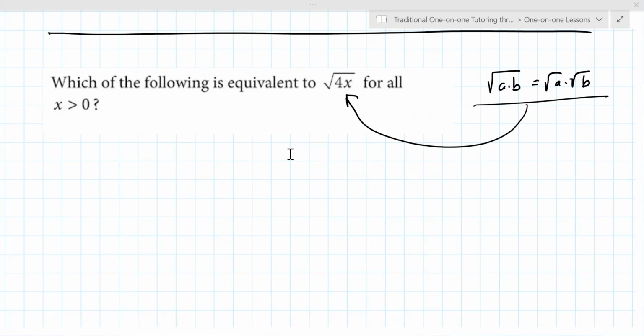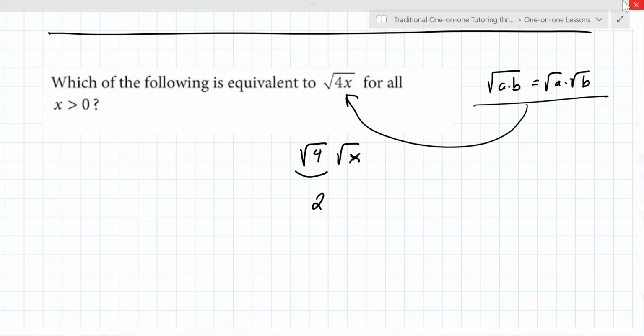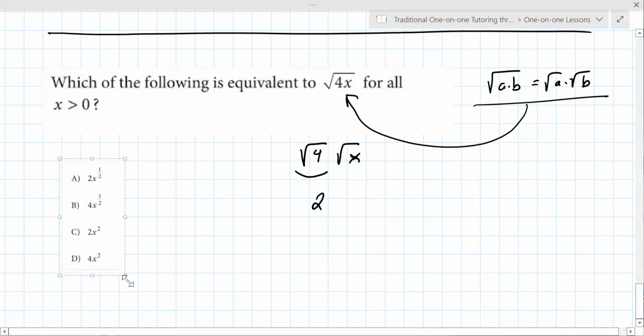So here's what I think you meant: square root of 4 and then square root of x, right? Yeah. And square root of 4, it becomes 2. What does the square root of x become? X. It would be x if it was x squared, but there's, go ahead. Is it x to the 1/2 power? Yes. Now that's very important here because I'm going to show you the answers. And again, I'm doing this because I really don't want you to be just guessing at something when you see it. Which is the correct answer?